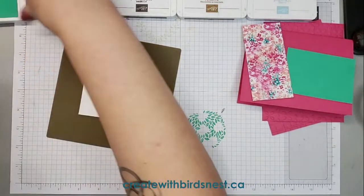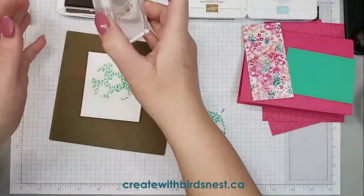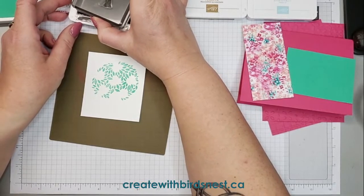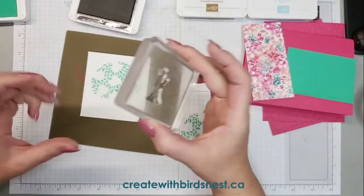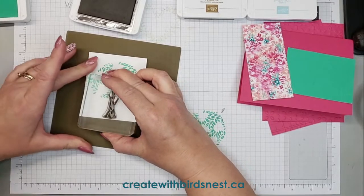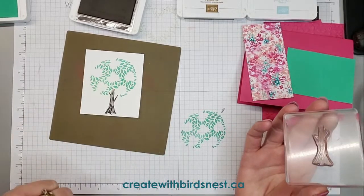All right, so then for the tree trunk, I want to use Early Espresso. I'm just thinking out loud, thinking maybe I don't, but yes I do. I want to use Early Espresso for the tree trunk. And we're going to fit that in right here. So see where these two leaves are there? That's where this tree trunk fits in. We'll stamp that down. Cute, right? And now you can see how it creates these different sizes.